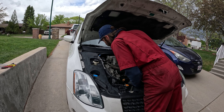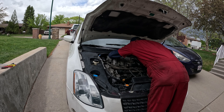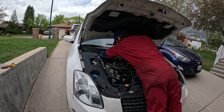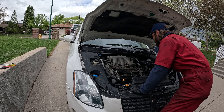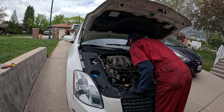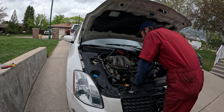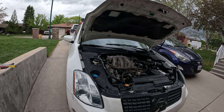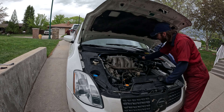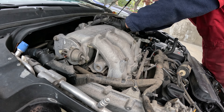Now I'm going to try and get at the spark plugs in the back — I'll need to remove this manifold. There's one bolt on the back, maybe two... definitely three, four. At least four in the back but they're not super hard to get to. The design up here is weird — no bolts pass through the manifold, just one, two, three, four, five on the outside. Got to get all that off first. The bolts in the back are hard to squeeze my hand to, but other than that there are just a couple of clips. I'm expecting to finish this job way quicker than the estimate — the intake is nowhere near as hard to get off.